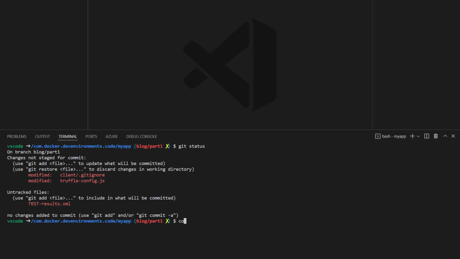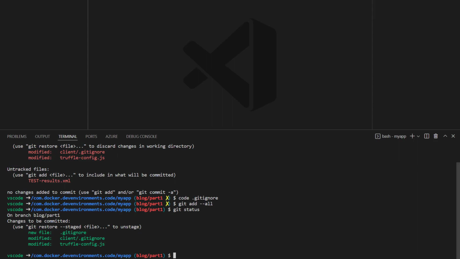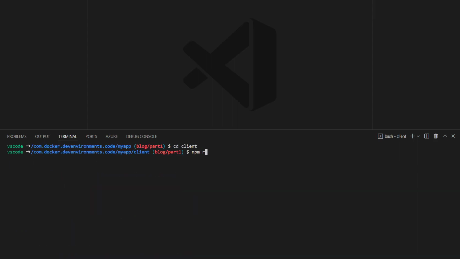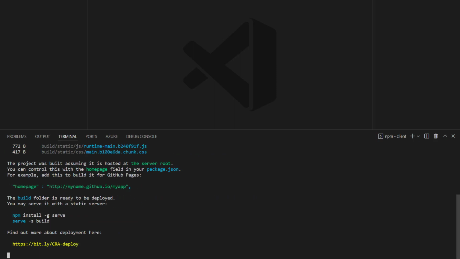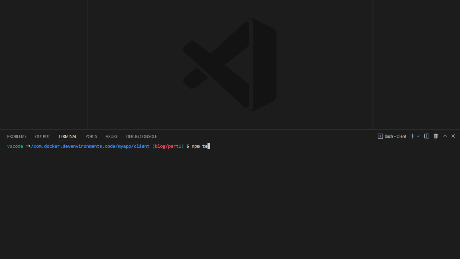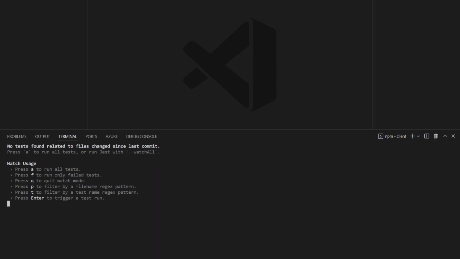This file should not be tracked by Git, so I added a .gitignore file to the root of the project and added testresults.xml. With the contracts compiled and tested, I moved to building and testing the frontend. Switching into the client directory, running npm run build builds the frontend. With the frontend built, I ran the tests using npm test.